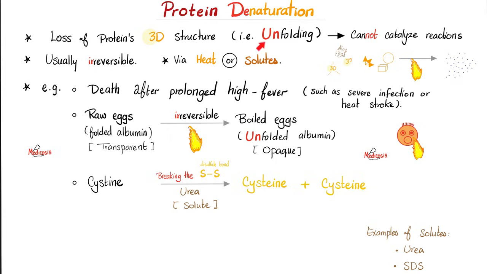Protein denaturation is the unfolding. It's the loss of the three-dimensional structure of protein. Do you think when I take this lovely three-dimensional protein and degrade it into pieces of trash, do you think the trash can function? No, of course not. It's non-functioning. It cannot catalyze reactions. Most denaturations are irreversible. You cannot go back, baby. How do I denature my protein? You can do it via heat or via solutes like urea and others.